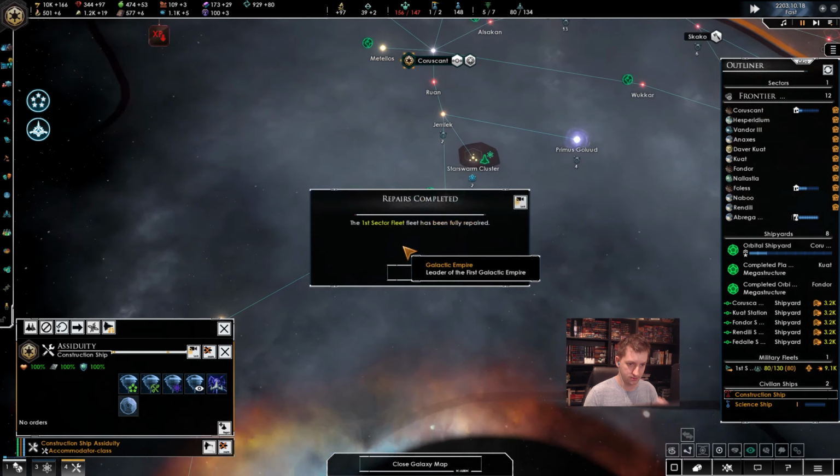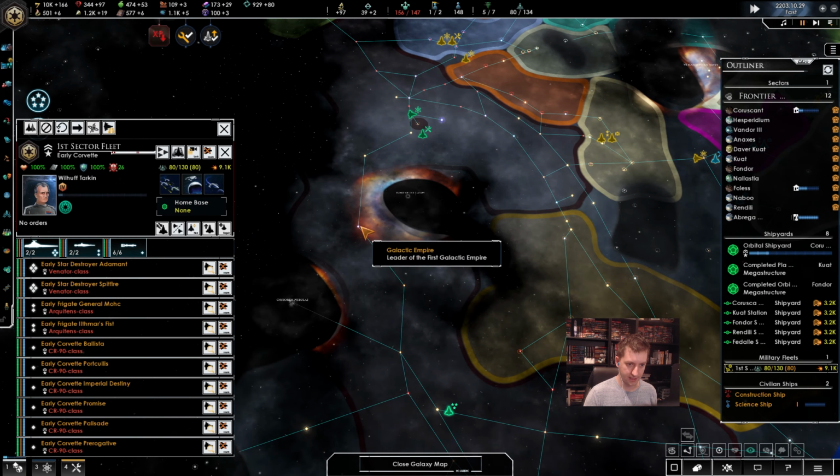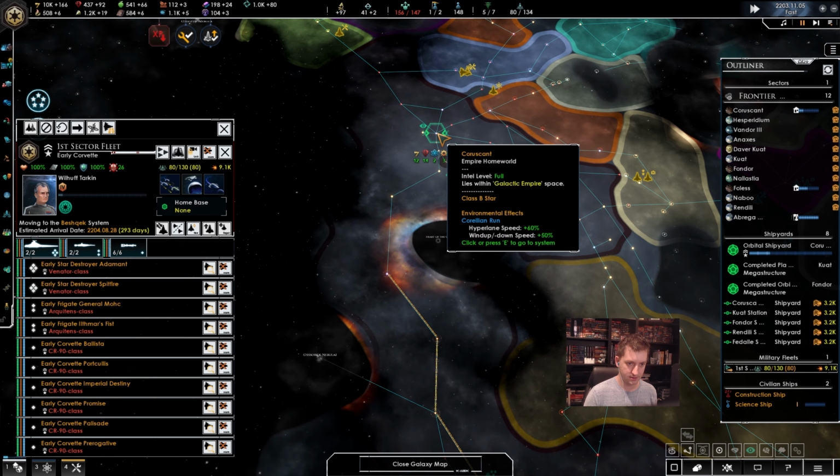On the way. We're going to need this. Per your request, our ships have been retrofitted. Alright, and now let's get you guys back up there.